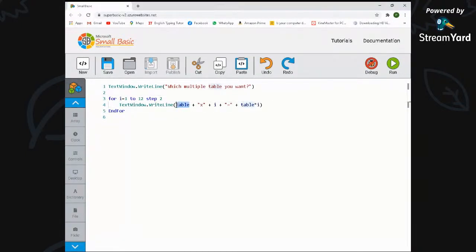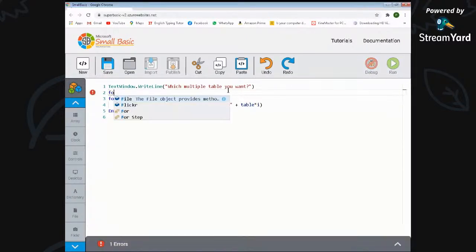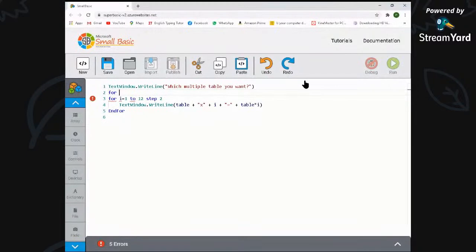So instead of that, if you say table, again I will use one more loop. We should not use the same variable, so we'll use some other name. So j is equal to, suppose, 1 to 3. So for indentation purpose, we are keeping it here. So j value will take 1, or instead we'll say table, because we are using the table here. So table value will be 1. So this will run 12 times for table is equal to 1. Table value will be 1 only, but I value will keep changing 1 to 12.